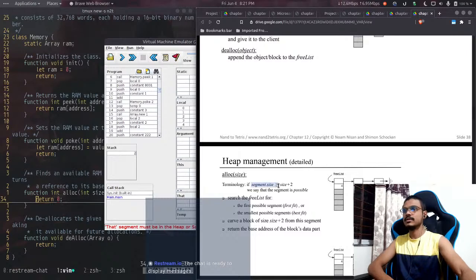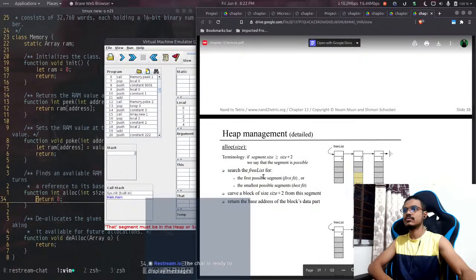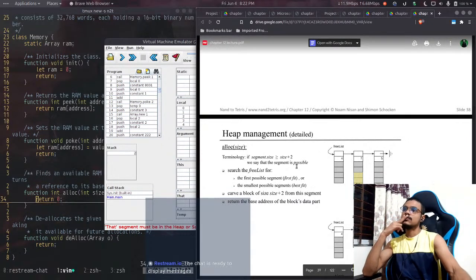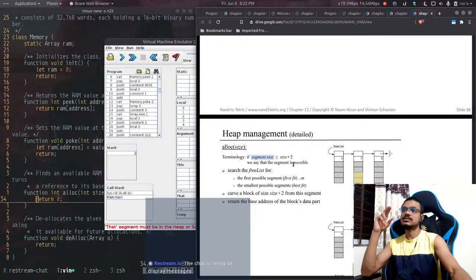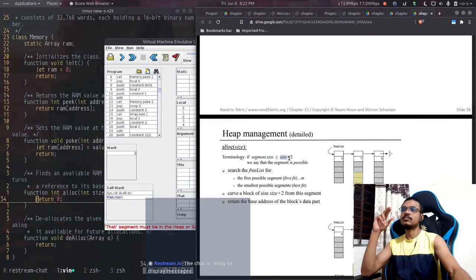If segment size is greater than or equal to size plus 2, we say that that segment is possible. Search the free list for the first possible segment, first fit, or the smallest. Okay, so what we need to do is, if we want a certain segment size, we need to find a block in this free list whose segment size is the size we want plus 2.